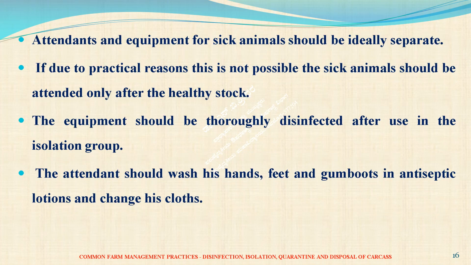Then attendants and equipment for sick animals should be separate. An attendant who is attending the diseased animal should not touch or come in contact with another animal which is affected with a contagious disease. And all the utensils which are used for the treatment of the animal, for feeding, and for all other purposes should not be used for other animals which are apparently healthy. Sometimes this may not be practically possible. The sick animals should be attended only after the healthy stock.